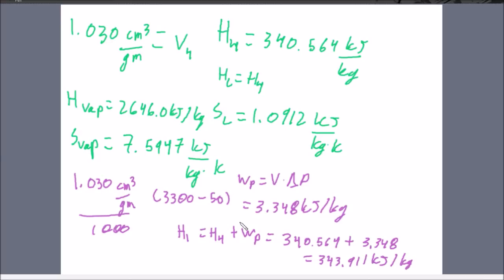Now, when we want to get into these types of questions, we have to think about what do we need to find in the back of the textbook charts. And these questions, they really inundate you with a whole bunch of stuff. So we're going to take it starting at 0.4. Right before we hit the pump, we are at 50 KPA. Now, if you go in the back of your book, you're going to look for the volume. You're going to find the enthalpy at 0.4, which is 340.564 kilojoules per kilogram. And you're also going to find, of course, alongside with that is the enthalpy of the saturated vapor and the enthalpy of the saturated liquid. In this case, the enthalpy of the saturated liquid is the same as the enthalpy at 0.4.